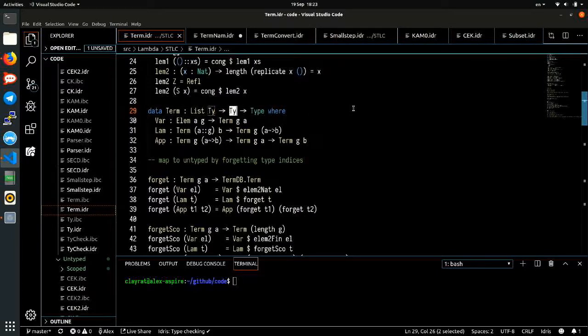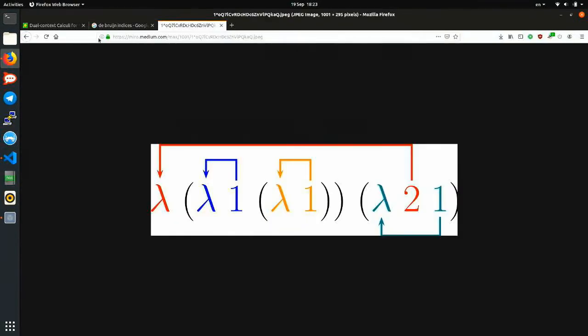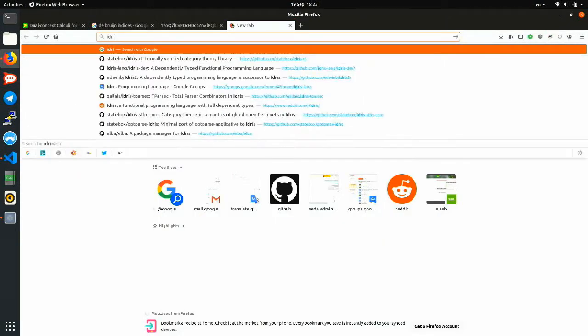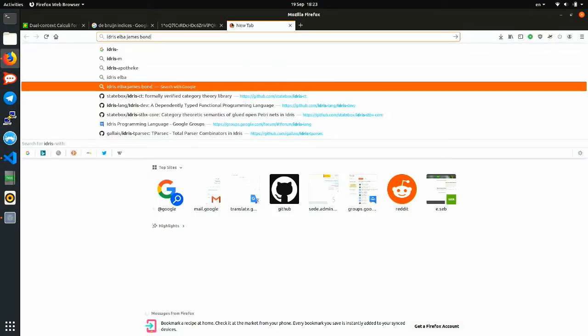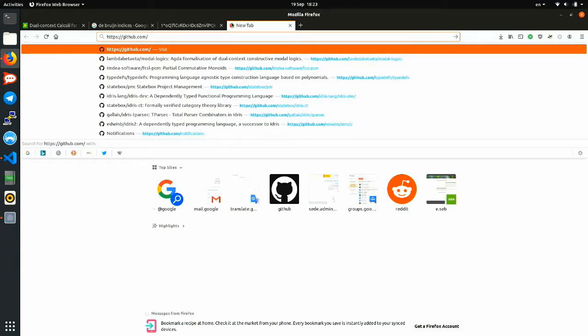So to construct a variable, you need to know where that variable is. This is exactly the De Bruijn index, just encoded with more structure. The structure it uses is linked lists.